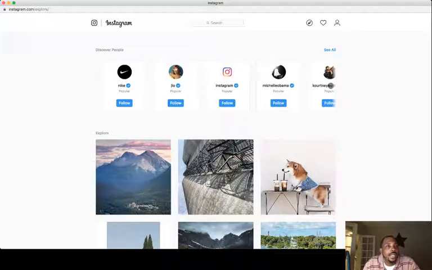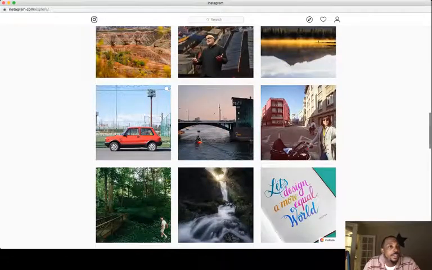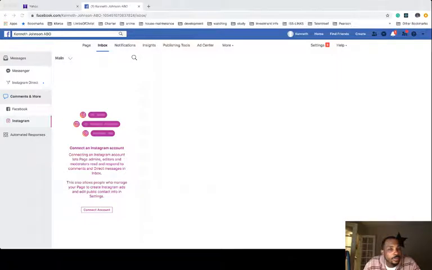So if we go back, now that we have an account created, if we go back to our Facebook, let me share this window with you. Go back to Facebook. Now you can connect to Instagram.